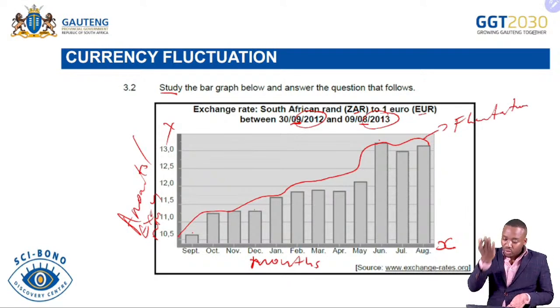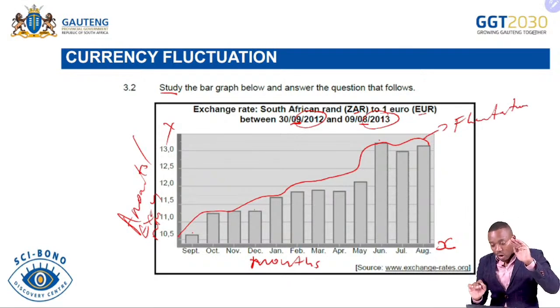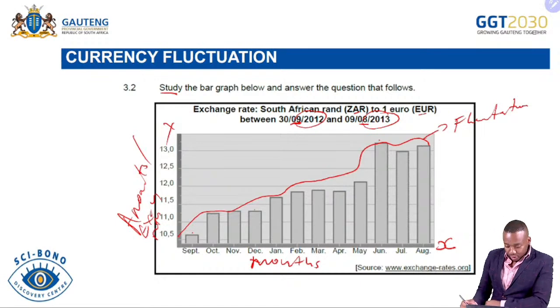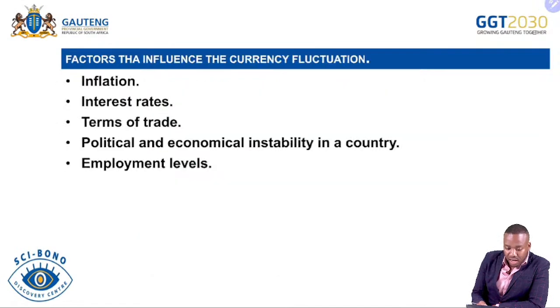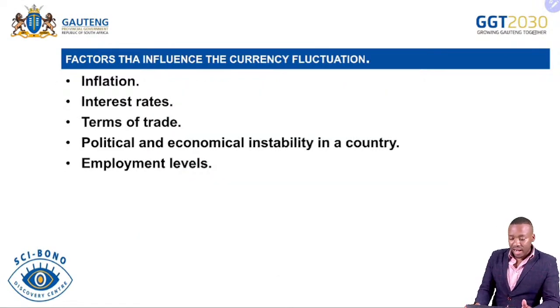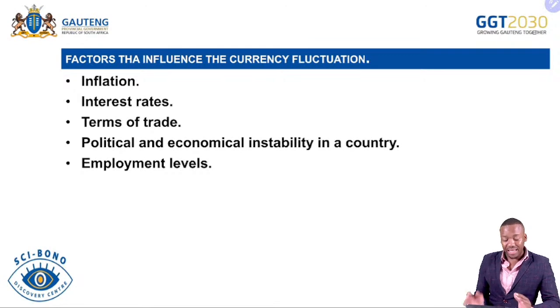You can see 1, 2, 3 is going up, another month that is what? Currency fluctuation. And this can help you to actually identify the value of each currency in that particular year. Right, so what are the things that are influencing currency fluctuation? The things that are making the currencies to fluctuate.